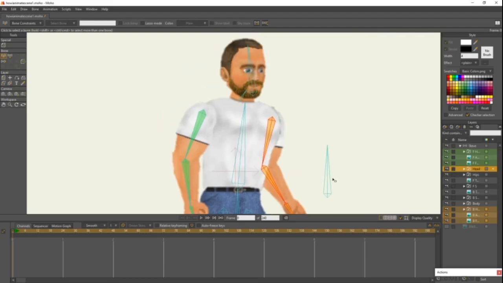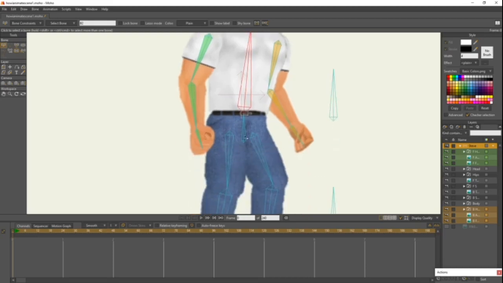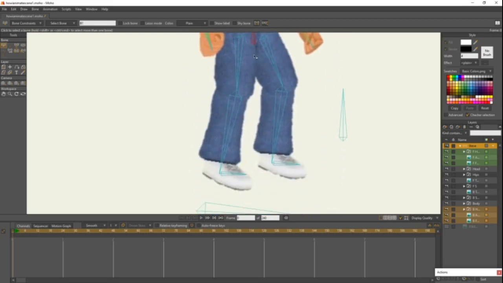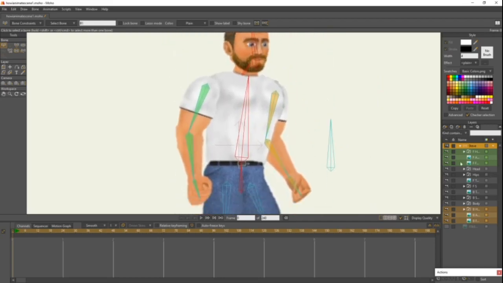We'll do the head. We'll do all of these bones the same color as well. So select the head bone. We're going to come up back here to Steve. Select the head bone. Hold Control so you can select multiple bones. We're going to select the neck bone, the body bone, and the hips bone. And we're going to color that. Come up here to color. We'll color that.